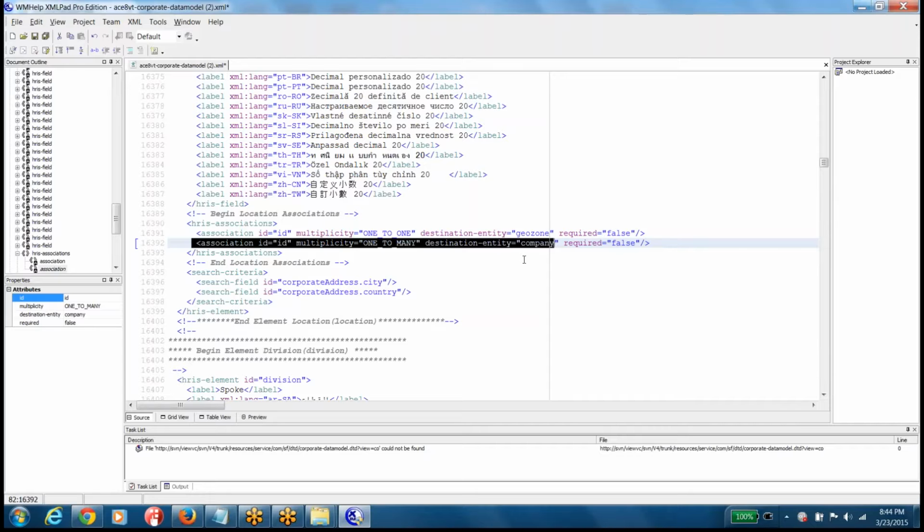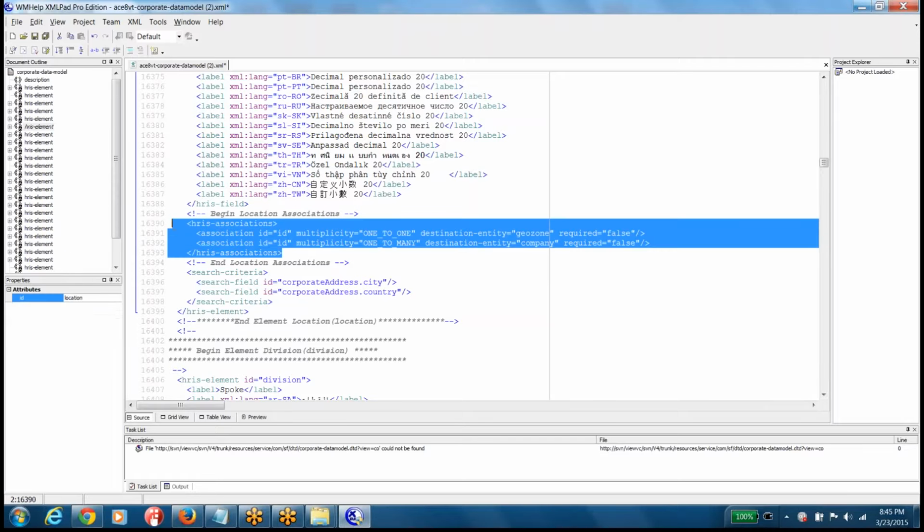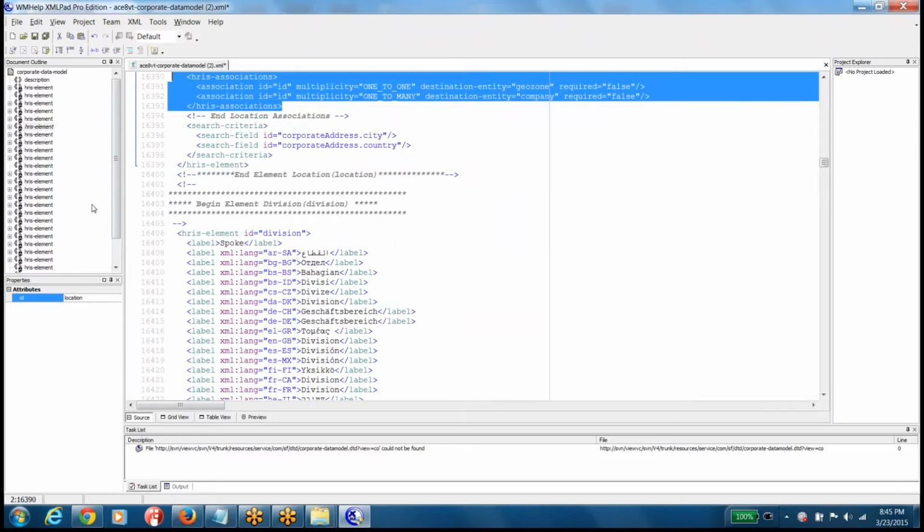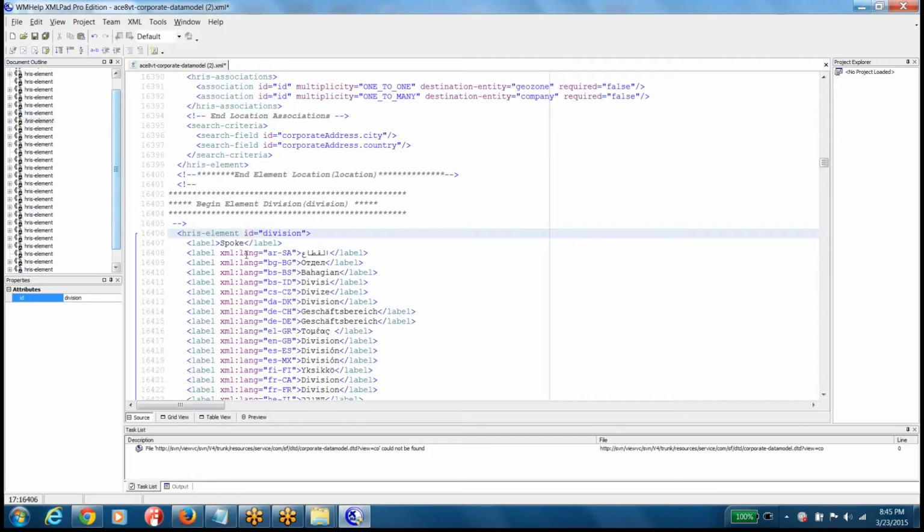And in order to build a new one, say if I want to build my own association between the different objects that I am interested in, what I have to do is nothing else. It's pretty simple. The blind way is you go ahead and copy one of the existing tags, copy these things, and say if I want to keep a relationship between my division and location. Let me go into division, guys. This is the division object.